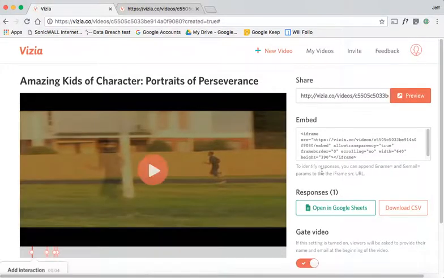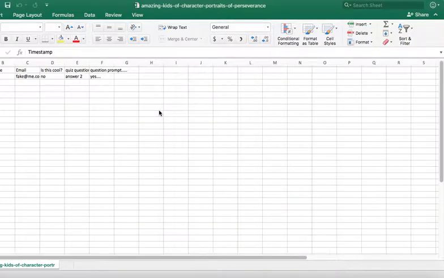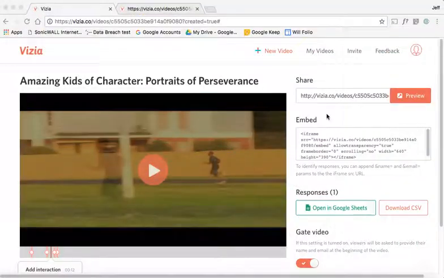So after I do that, in a few moments, I just refresh it, you can see it tells me how many responses I have. So if I want to look at my results, I have two options. I can download a separate file, which I'll do. I'll download that and open it. In this case, it's going to open it up into a spreadsheet. You can see here where it would give me my answers. So that's a good way if you want to sort your answers, take a look at them, figure out who does or does not need help, like if you're using this for some formative assessment.